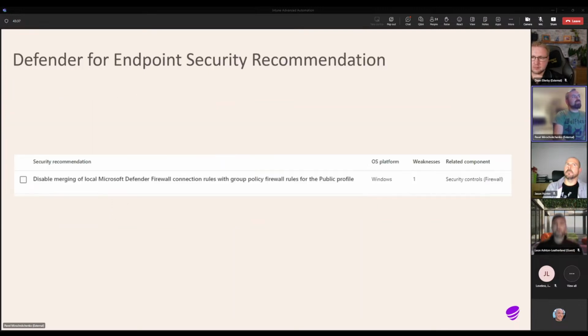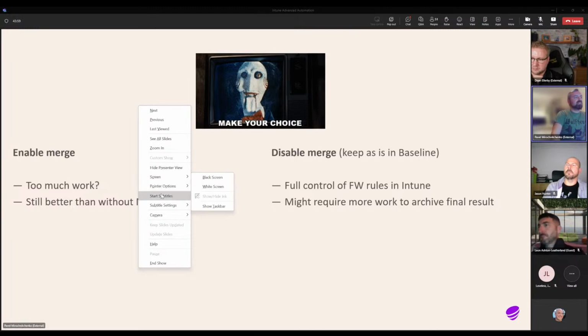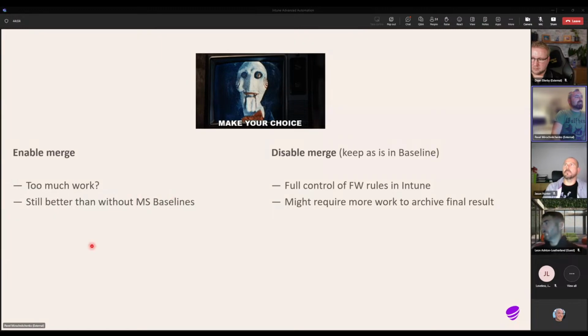Then if you use Defender for Endpoint, you will later see the recommendation that, hey, get back to disable the merging. That's Microsoft's recommendation. And this is something where you make the decision. Which one is it?